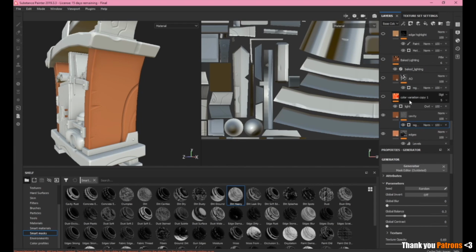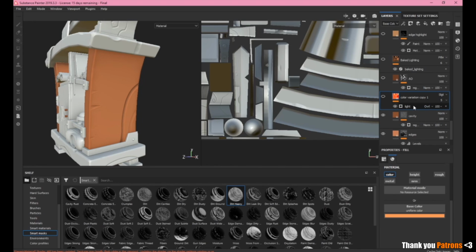This is something I was a bit hesitant on using since I am not super confident with using lights and baked lighting in Substance Painter. That's just something that's foreign to me, but 3DEX videos helped me get a little bit more comfortable with using it, at least experiment wise, and in this case it did help out. I put it very, very low, as you can tell here, because if I was to even have it super bright, it would completely wash out the colors that I had beforehand. It would just make it straight orange.